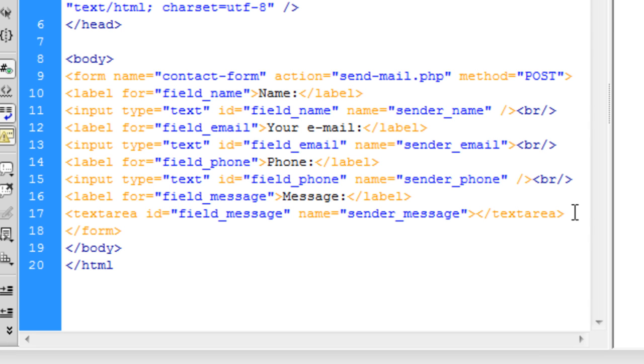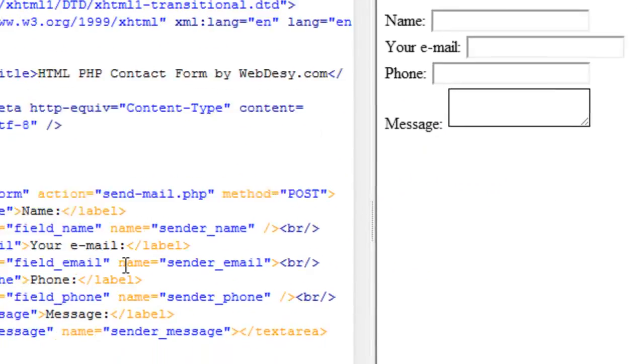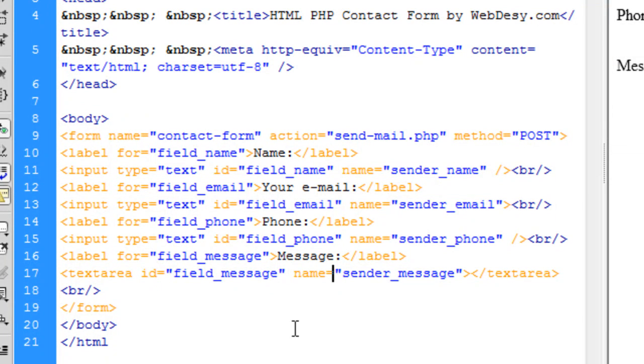And by the way, for some reason I miss the closing sign all the time. And let's add one more br slash as well, like that. Okay, so this is our new text area. And yeah, it has the for attribute field message. And in the text area tag, we have the ID with the same value. So the same idea here. And as in the previous cases, we also have the name attribute with its own unique parameter name, which will be turned into a variable for PHP processing, which is sender underscore message.